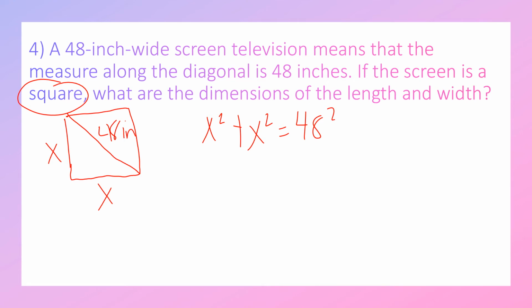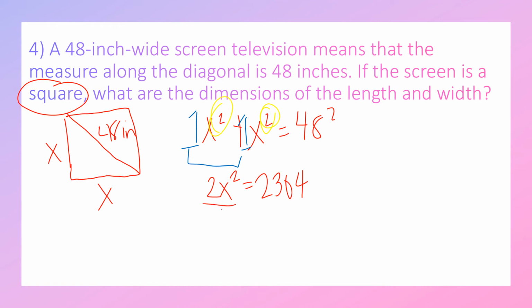Now there is an imaginary 1 in front of my x squareds here. So I'm going to combine those two. 1x squared plus 1x squared makes 2x squared. 48 squared is 2,304. Now I'm sure all of you are asking, well, why didn't she add the 2's together to make a 4 here? You do not add the exponents when you are doing these type of problems. You are just adding the constant in front of the variable.